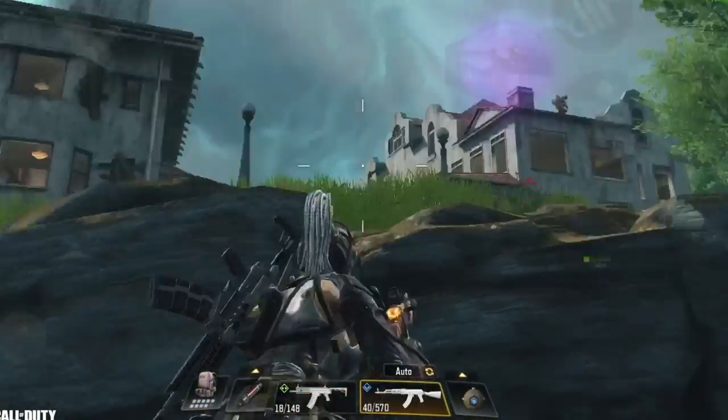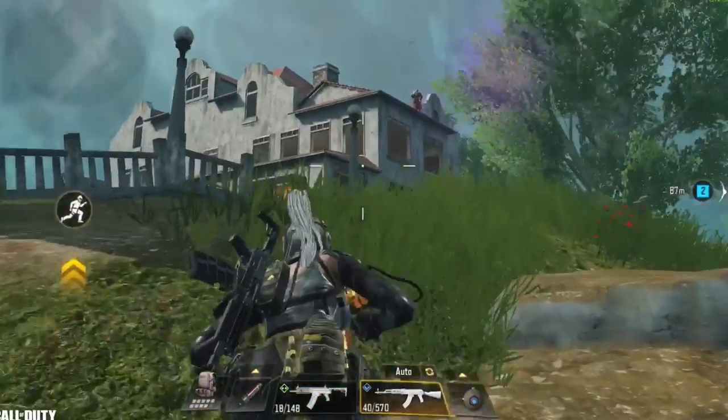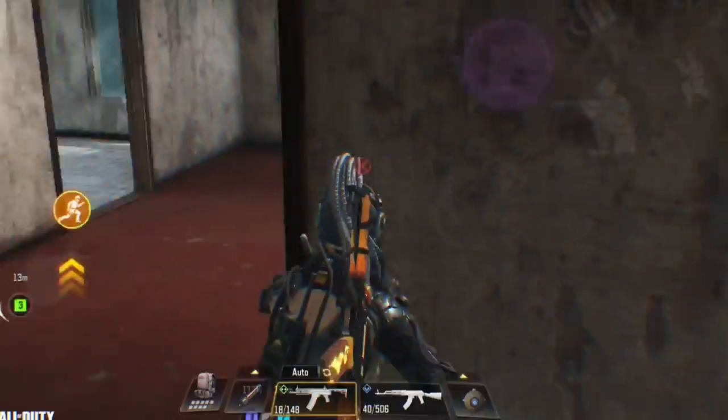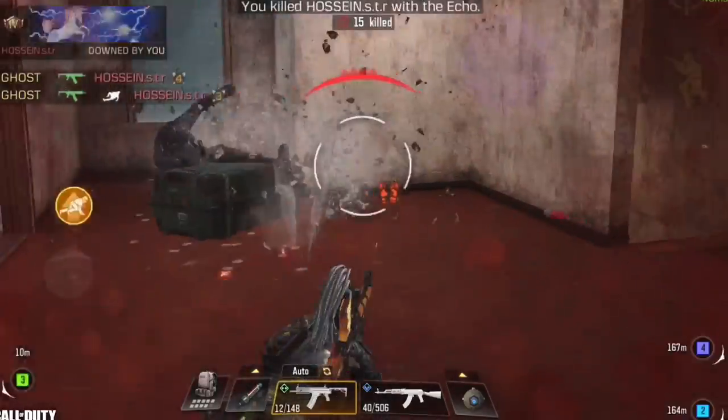On this map, most of the fights will be in close range and you need to use hipfire a lot. So if you don't know how to hipfire, then you should start learning. In my opinion, shotguns dominate close range.